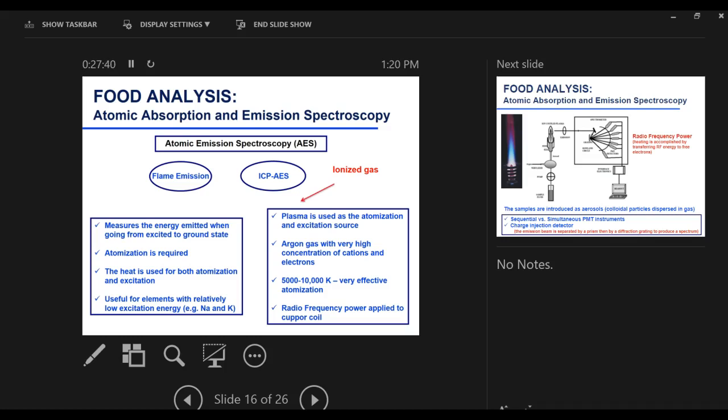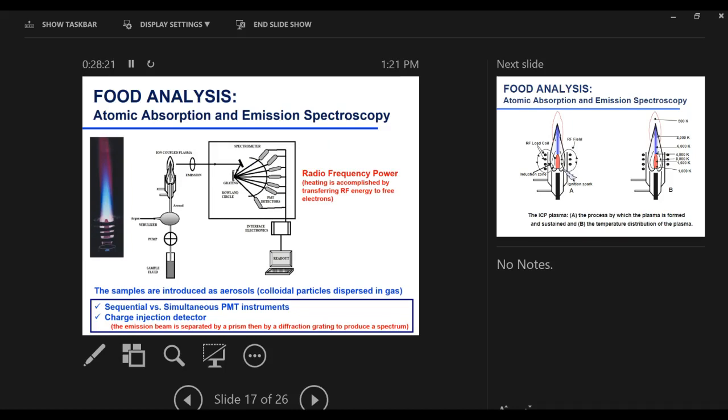It can reach really high temperature. Although it's really high temperature, you don't get ionization of your atom. So here you don't worry about too high of a temperature ionizing the atom because the ionized argon generating that plasma has a lot of ions itself, the cations and electrons. The presence of that much of cations and electrons prevents the ionization of your atoms in the plasma. So you don't get ionization although the temperature is high.